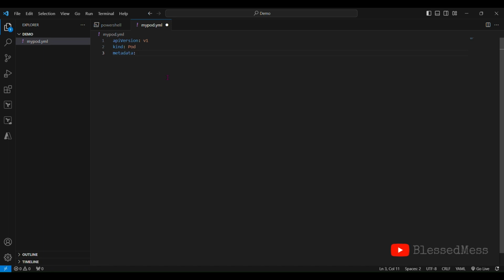And metadata will have two major fields called name and labels. Labels is mandatory for pod creation, whereas it is optional for the other objects like deployment, service, cron jobs, etc. Under labels, we have to give app.